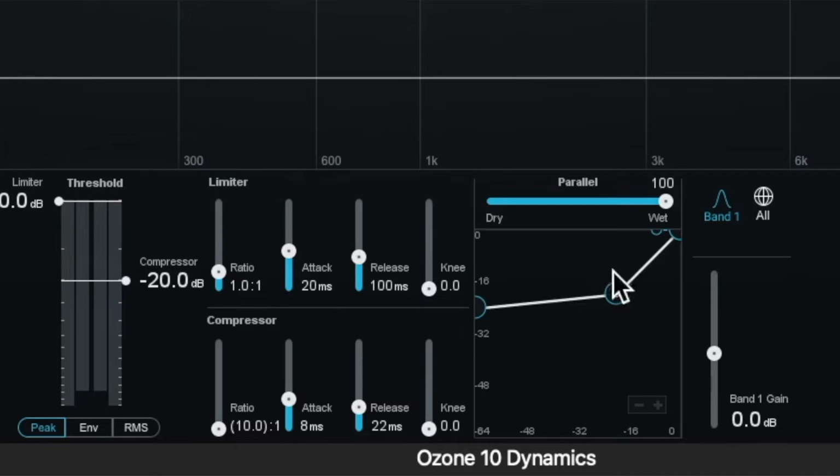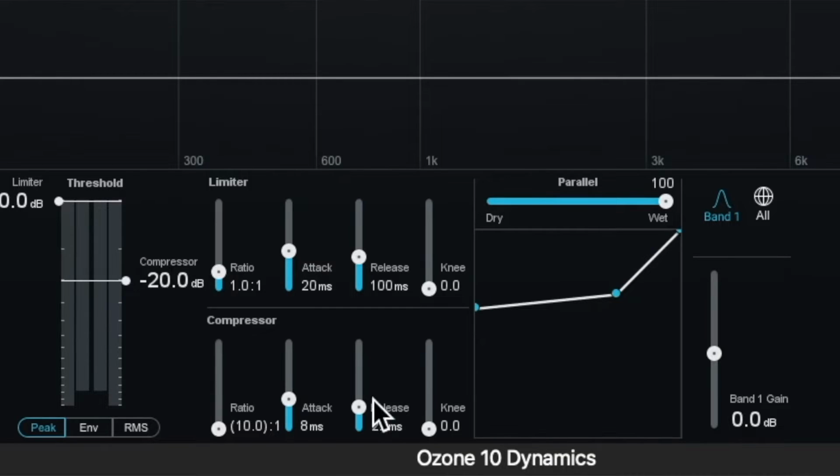Let's say 1 to 10, and now we have a situation where for every 10 decibels the signal drops below the threshold, the output will only be 1 decibel below the threshold. And so this is a preliminary understanding of both downward and upward compression. If you understand how typical compression works, then this should make a lot of sense to you.